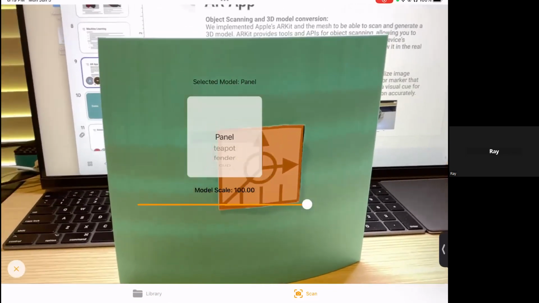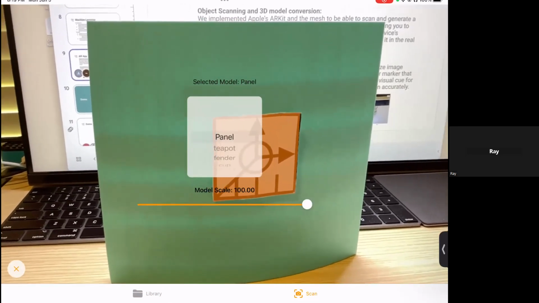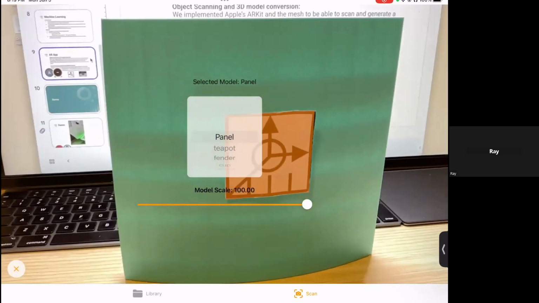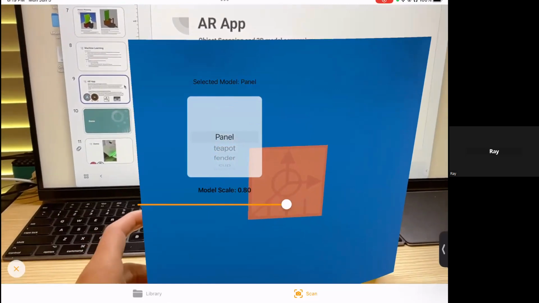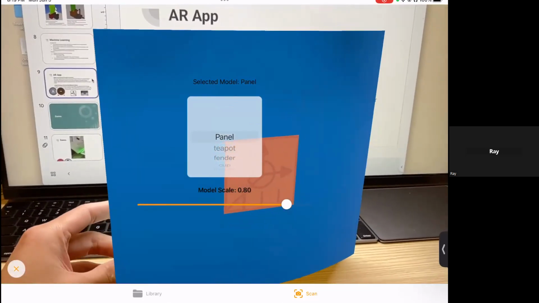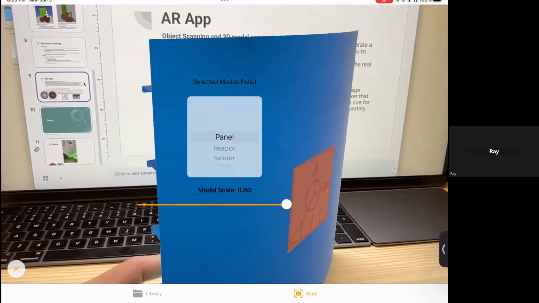Then we push this button and select what kind of model we want. Right now, we want to use a panel because we have a panel here, right? And then we just choose a scale, and then we can anchor our 3D model to the real world model here. So it's just like that.